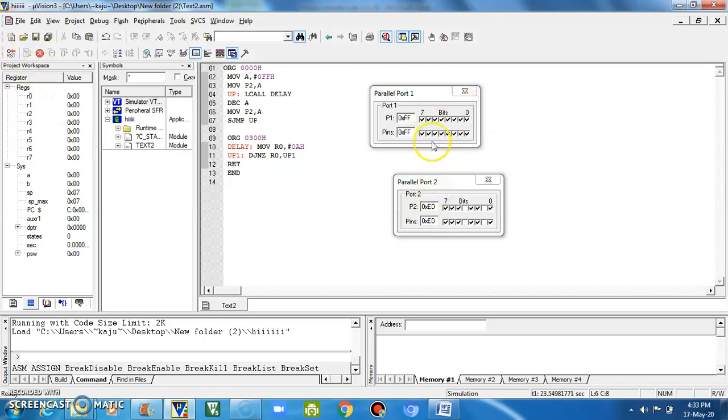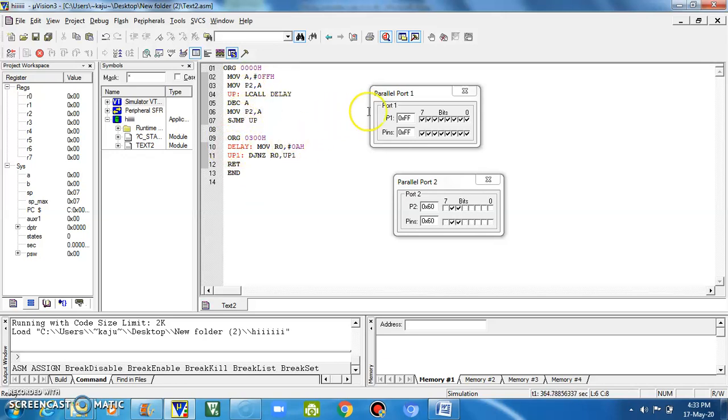Just to make the comparison, P1 is not getting any changes. Why is it not getting any changes? I did not declare P1 in my program. I declared P2 in my program. That means the P2 port is going to show the results. So whichever port you want to use, you can declare in your program. That is left to you. In my program, I am taking only P1.